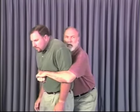In this section, you're going to learn how to defend and escape from a bear hug. There will be high section bear hugs above the elbow, low section bear hugs that don't include the arms. We're going to teach you how to throw your opponent to the ground. We're going to teach you how to step back, reach for the groin. We're going to teach you how to grab just a single finger and pull things off. You're going to learn all sorts of ways to escape from a bear hug.